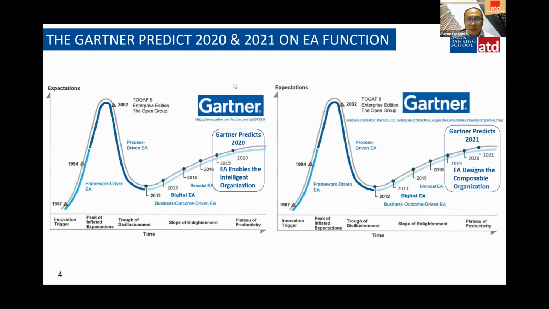And of course, the Gartner 2021 prediction, which is actually this year, is that EA should allow organizations to design the composable organization. This is very interesting because we can work anywhere, anytime, right? So any team should be able to segregate the tasks without even meeting physically, right? Like now, everything we do is online. So this is something quite critical if you already have enterprise architecture in place, right? When Gartner issued these predictions, they had done tons of research. They have all the data supporting them.